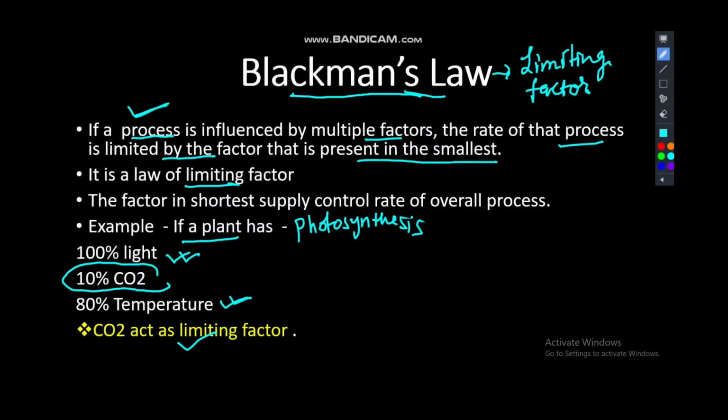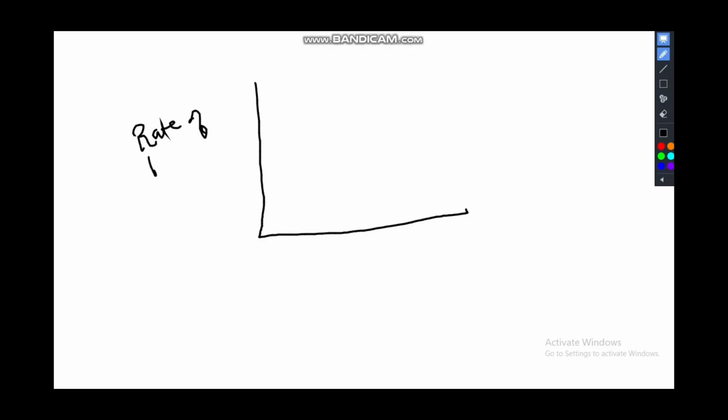This can also be represented in the form of a graph. So let's say, for example, if I take a graph over here, or should I take another sheet? Take another sheet, yeah, better. So if I just draw a graph over here, I write the rate of photosynthesis, what rate the photosynthesis is proceeding, and on the x-axis I take carbon dioxide concentration. So carbon dioxide concentration is optimal, right?